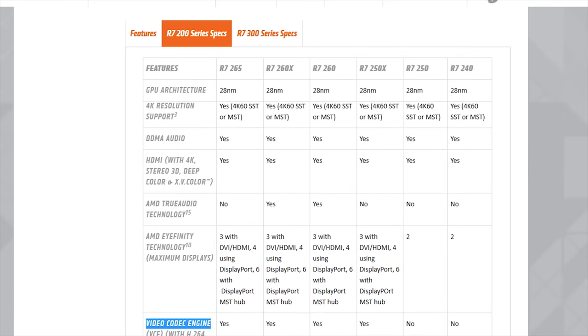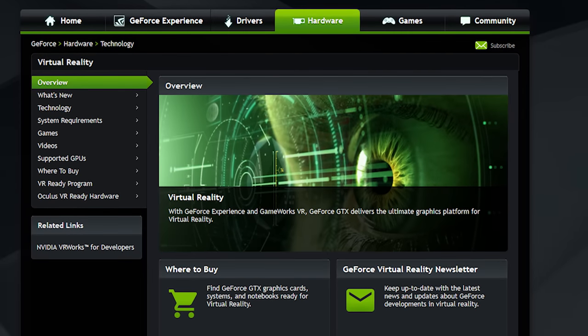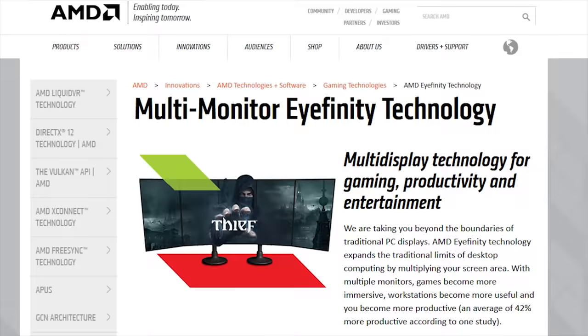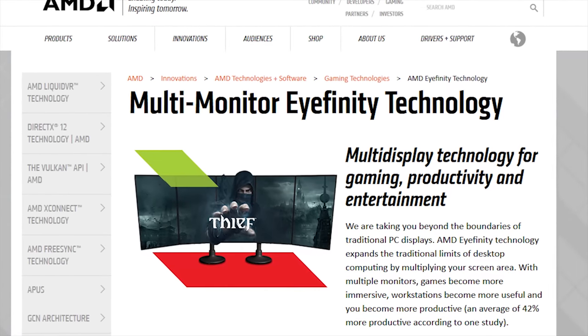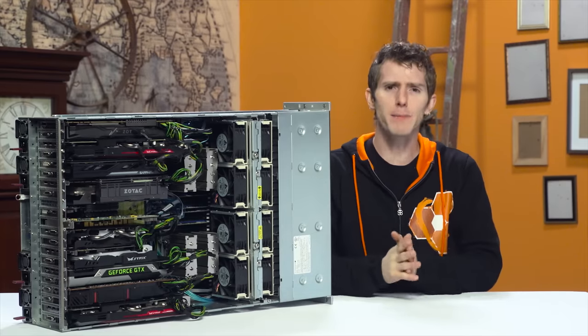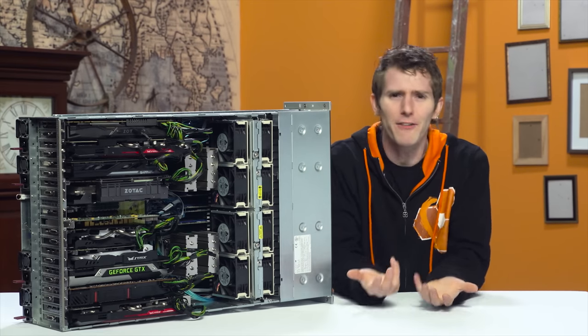They've got features to enhance video playback in real-time. They've got dedicated hardware to accelerate video games, and they're a necessary component of any system that needs to output video to a display at all. But what about video editing? This capability has been featured prominently on the boxes of video cards for over a decade. But do they actually make any bloody difference? Or should you just get a beefy CPU and tackle your video rendering that way? Let's find out, shall we?